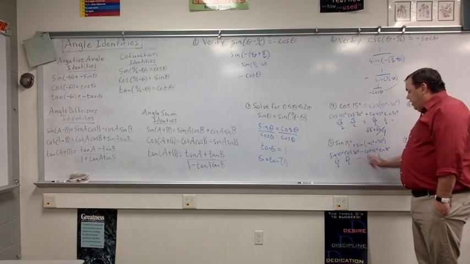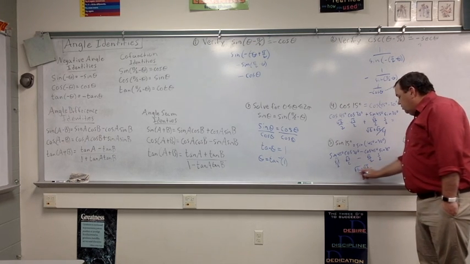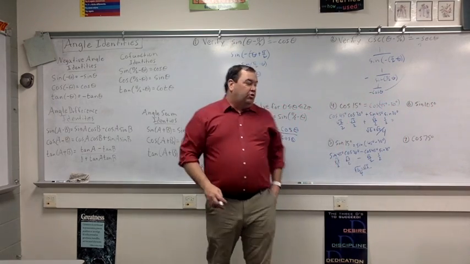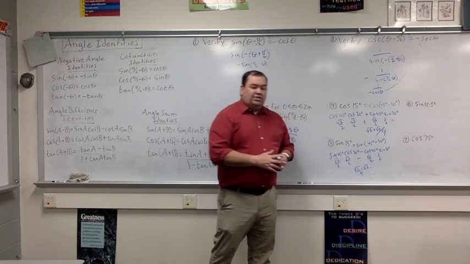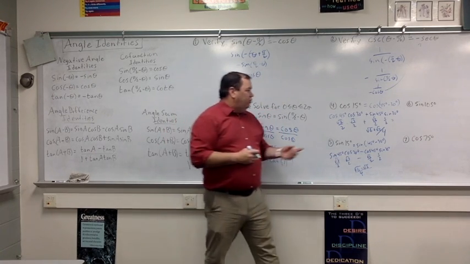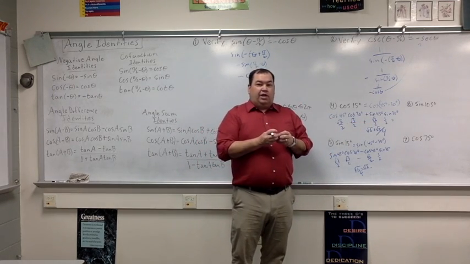But this time I have a minus sign in between, so my answer looks very similar, except it's square root of 6 minus the square root of 2 over 4. That's the exact value for the sine of 15. And they'll turn this around. They'll give you this version of it and understand that I can put those values together.